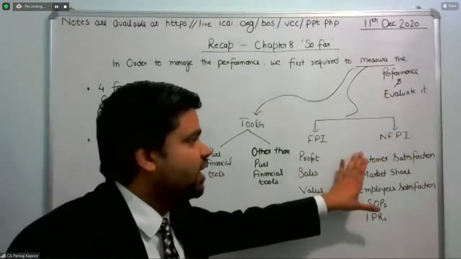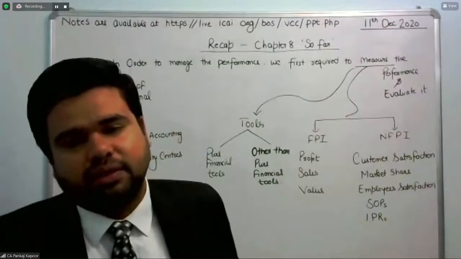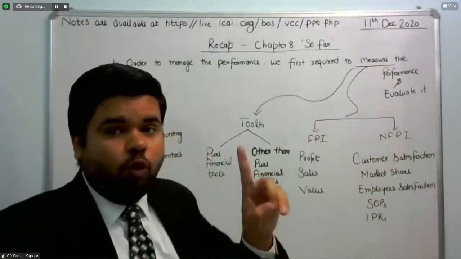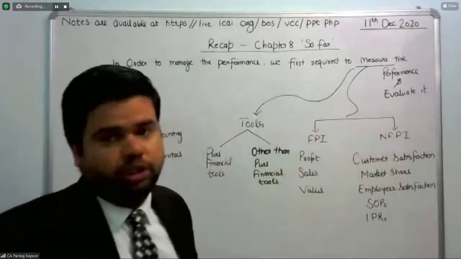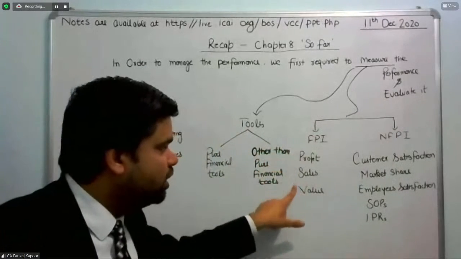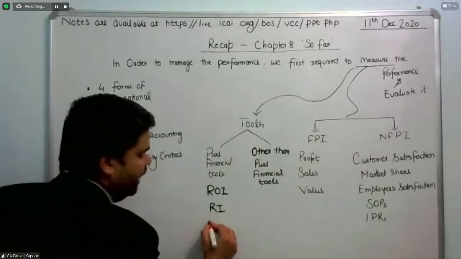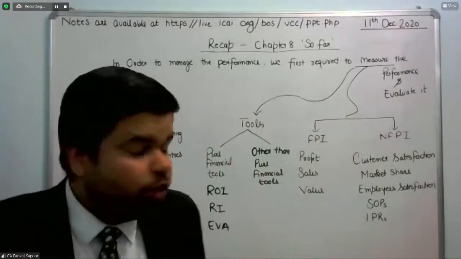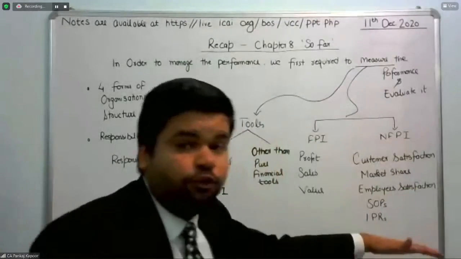If any organization has a satisfied customer, a repeated customer, obviously it is performing better than its competitors. Now, the question arises, which of the indicators is good? If you want to be profitable only, FPIs are good. But if you want to be sustainable, you need to focus upon both. If you are using pure financial tools that only focus upon FPI, such as ROI, return on investment, RI, residual income, EVA, then no doubt you are checking your profitability and the value of the asset, but you are ignoring these important elements, which are also essential in order to sustain for a longer period.